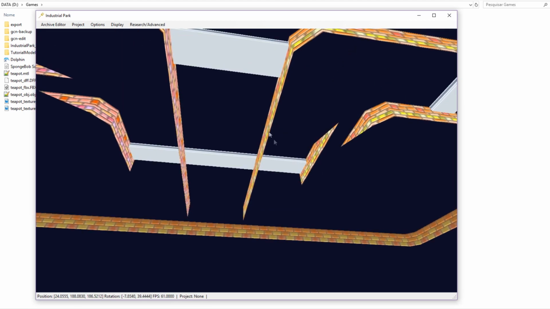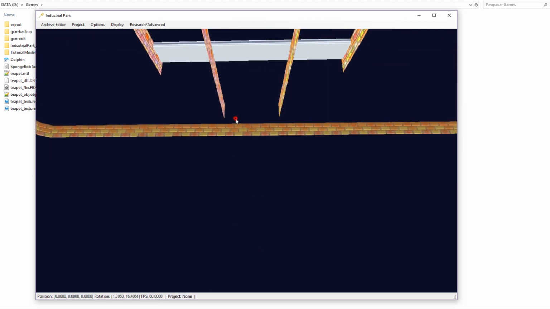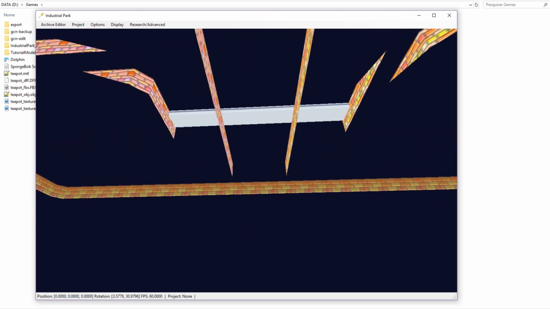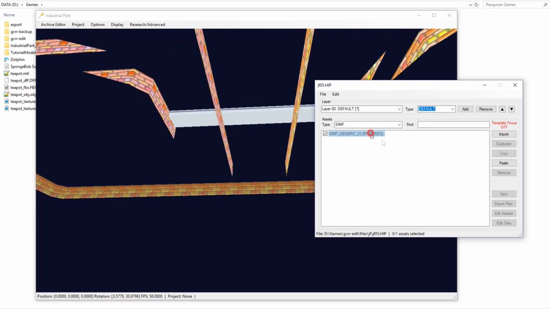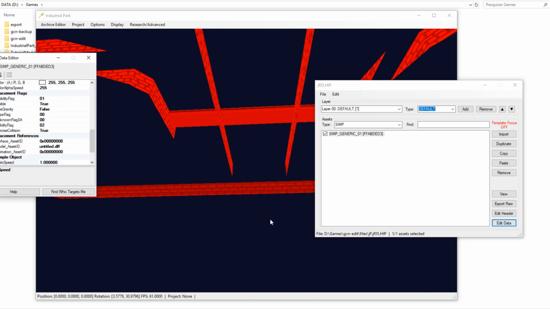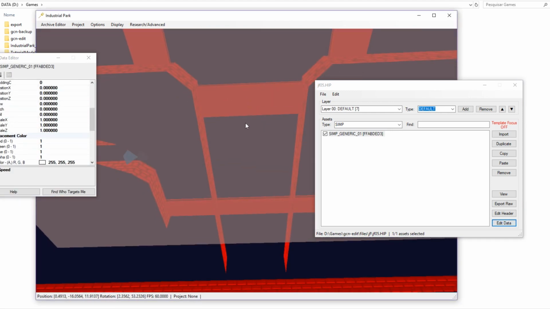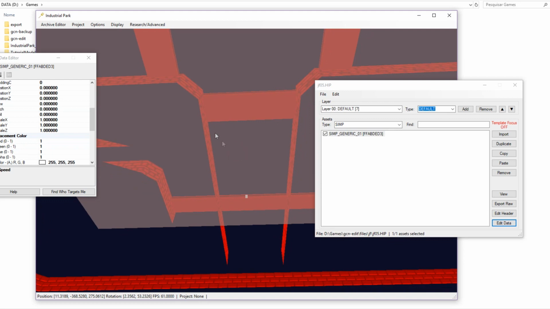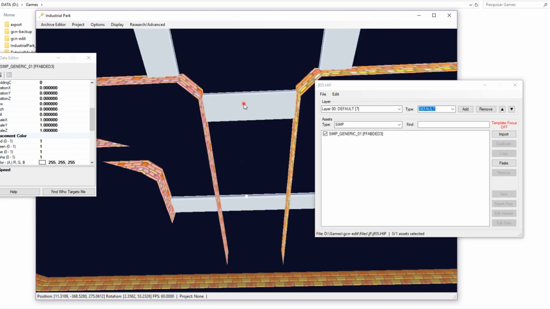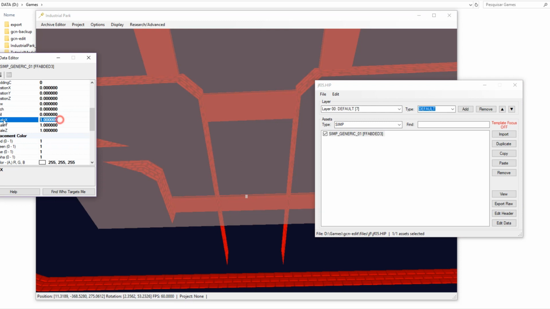So the model is huge, like it's very big. Like I said, the best thing to do when this happens is to, I don't even know how to scale this.